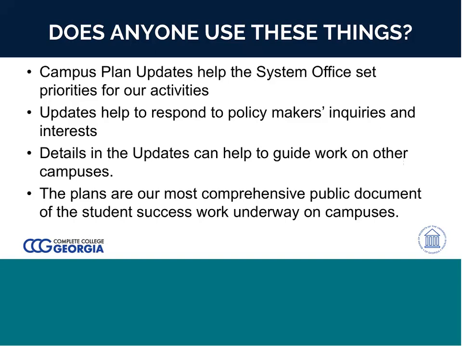Importantly, these are our most comprehensive public documents. In the last 3 years, we've been seeing a lot more traffic through the CCG website towards these plans, and down into campus plans. These are traffic coming from other institutions. And when I'm speaking with peers outside of the state, what I'm hearing is that this is their first stop in terms of what Georgia is doing. Georgia is getting a reputation nationally as an innovator in a range of areas around student success. Other states are looking at us, and this is our documentation to say what we're doing. So these are really useful documents, and they are documents that are used.